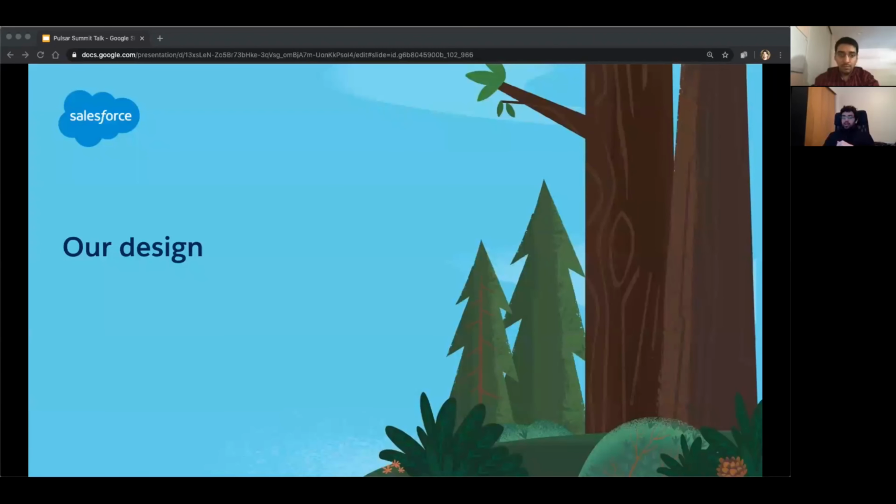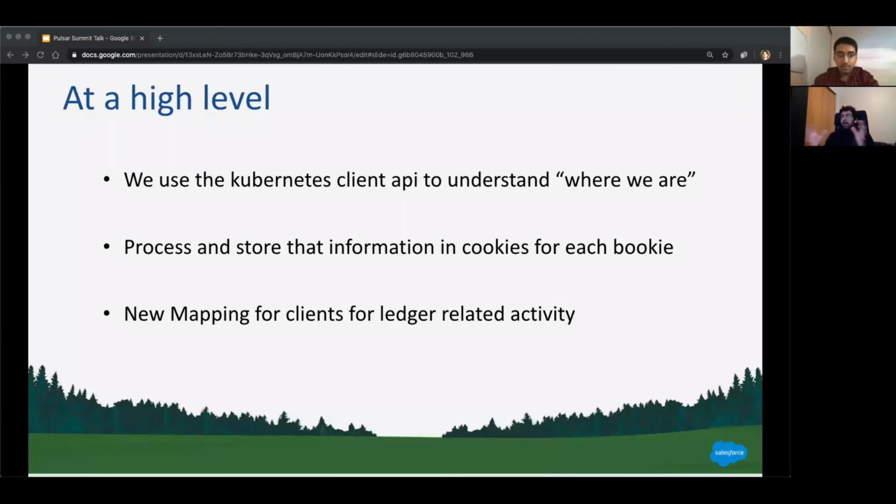So let's go into the design that we did, and let's talk at a high level. There are 3 steps to our approach. Step 1, we determine the network location of each bookie, that is, where the bookie is present in the deployment, and we rely on the Kubernetes API to get this information. The second step is we store this location of the bookie so we don't have to retrieve it repeatedly from the Kubernetes API. This is useful and possible because the bookies don't change locations once they come up. The location is fixed. Finally, in the third step, we make this available to the client, which can use it for making decisions when reading or writing ledgers or creating ensembles.